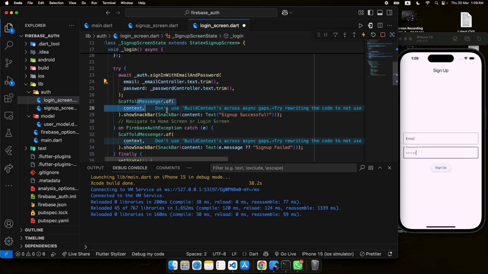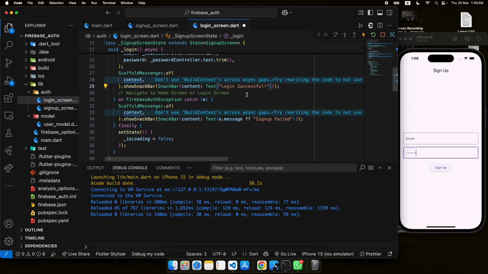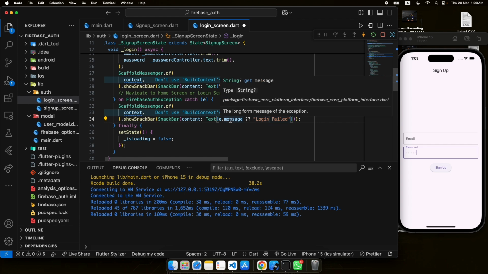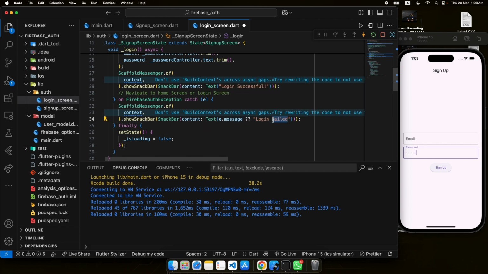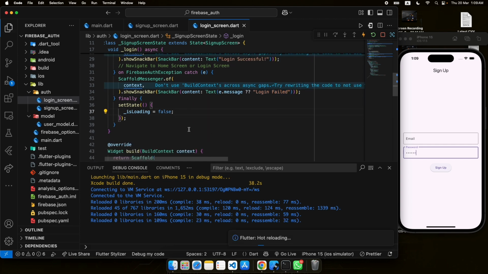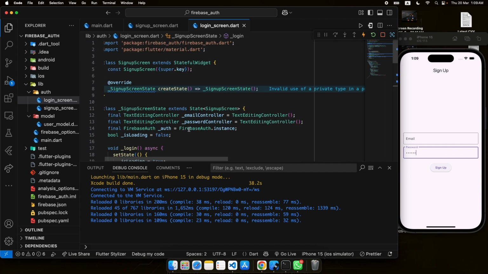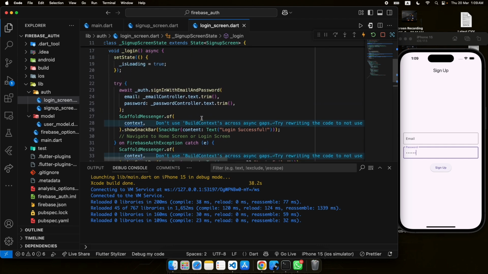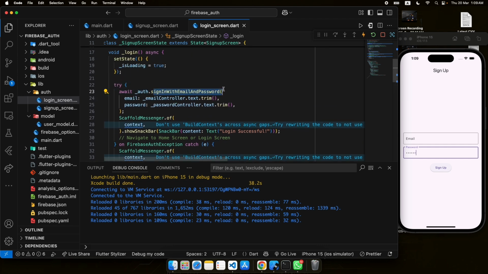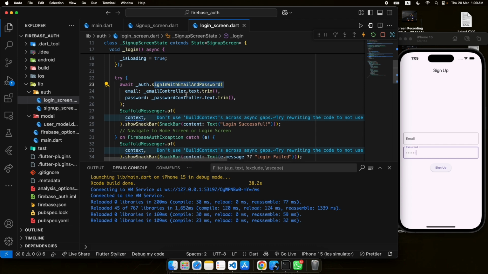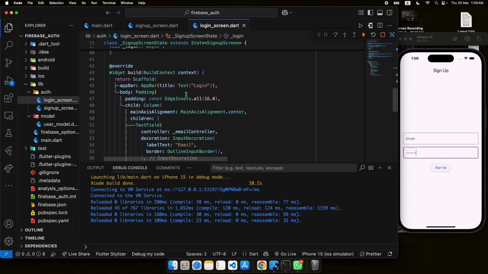When we successfully log in, we will enter the login successful message, to be shown in a snack bar. Similarly, if there is an error from Firebase, we will show the error message and then login failed here, and the rest is the same. We have the same UI with just this text updated. It will also function differently, and it will sign in a user instead of creating a user.